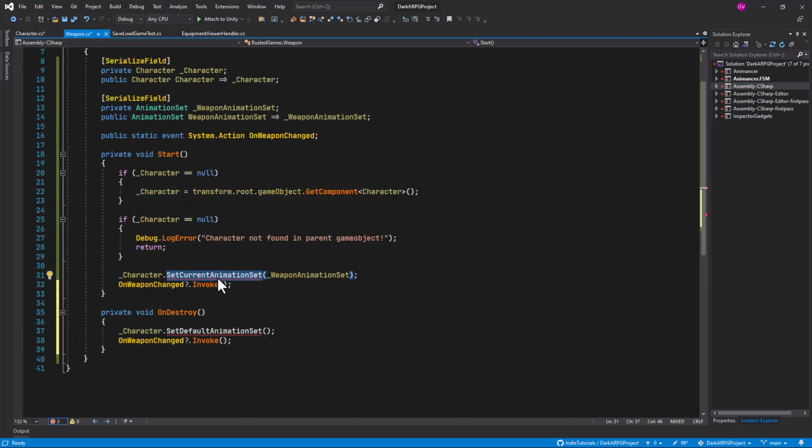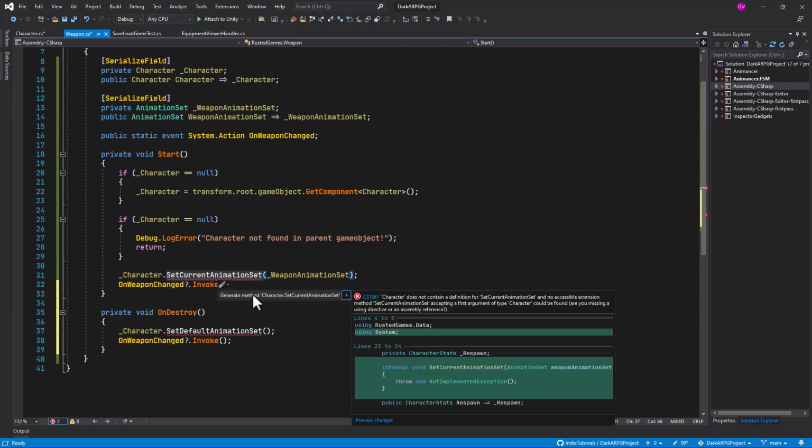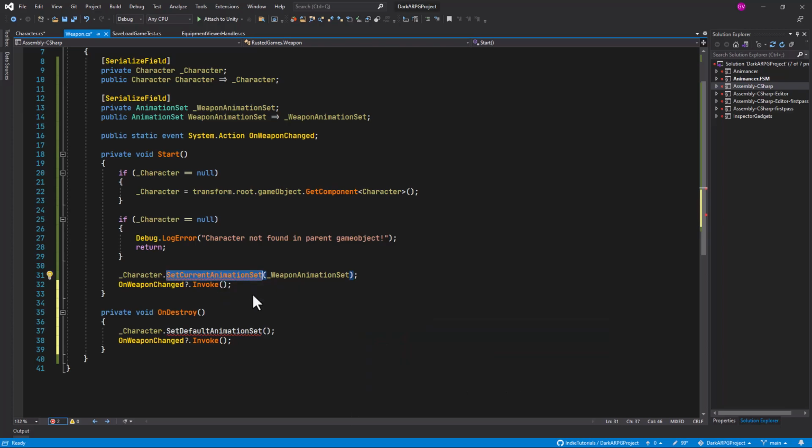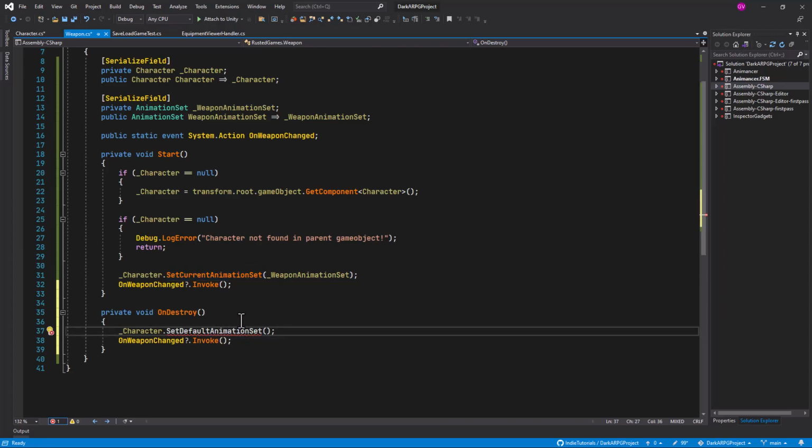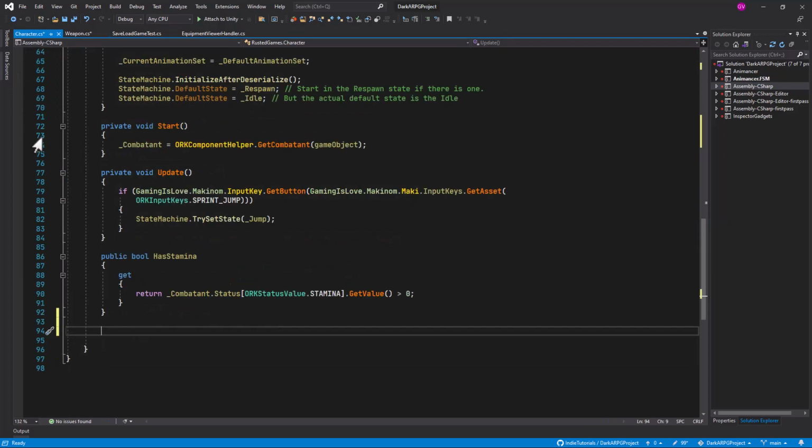We could actually just type Control dot, and Visual Studio will suggest to generate the method in the class, so let's do that, as well as for the other one. Let's now go back to the character, and we should have the two methods somewhere.